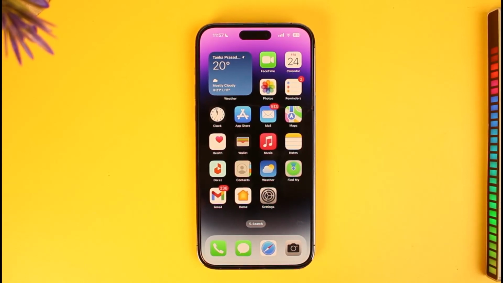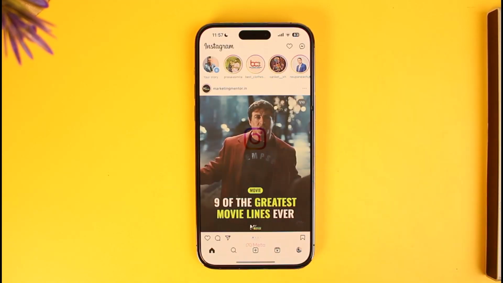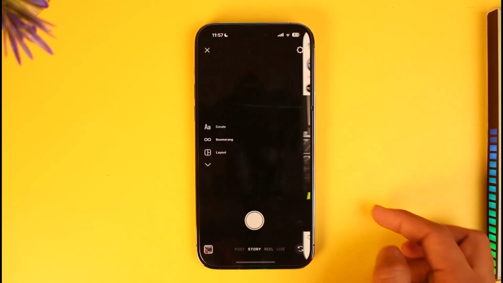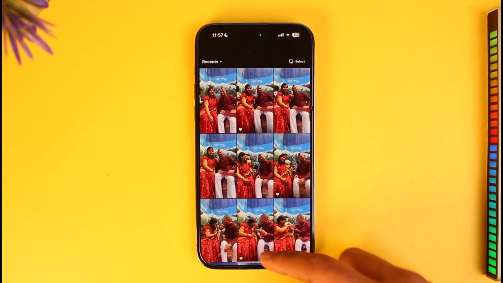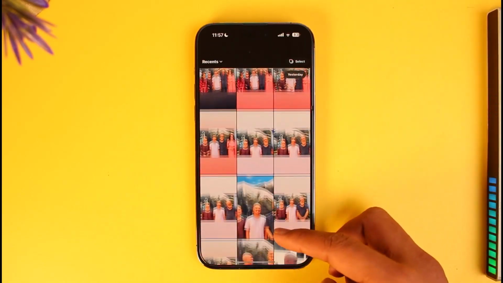In today's video, I will guide you on how you can actually add song in Instagram story on iPhone, so make sure to watch the video till the end. In order to add song in Instagram story on iPhone, all you have to do is just open the Instagram app on your iPhone. Then go about simply uploading a story and then choose the video that you want for your specific story. So I'll go ahead and then select a video that I want basically.